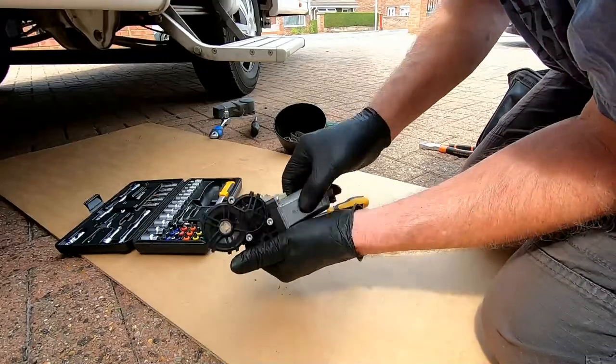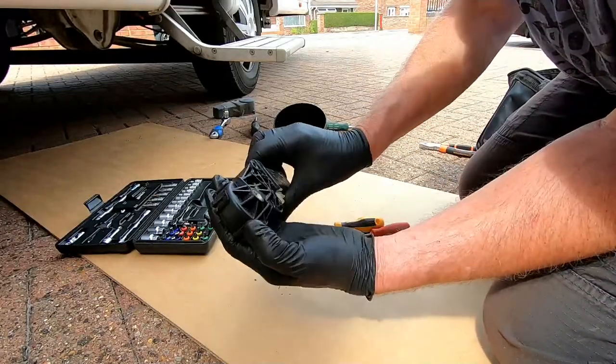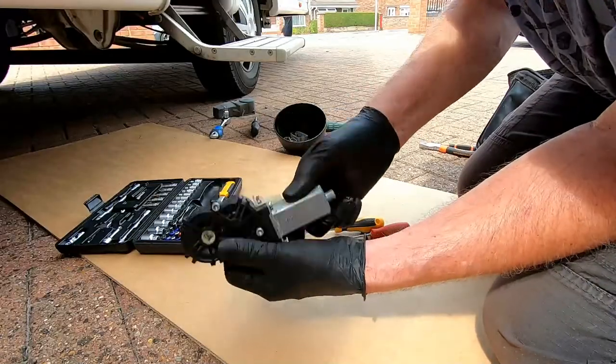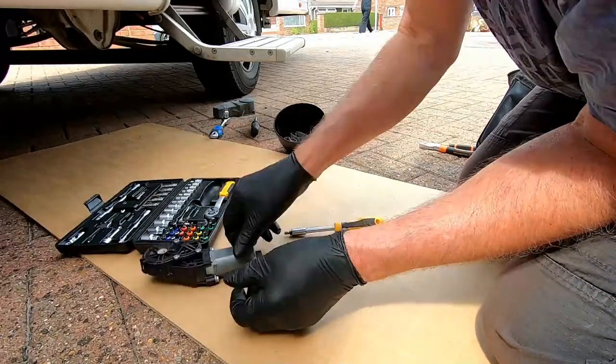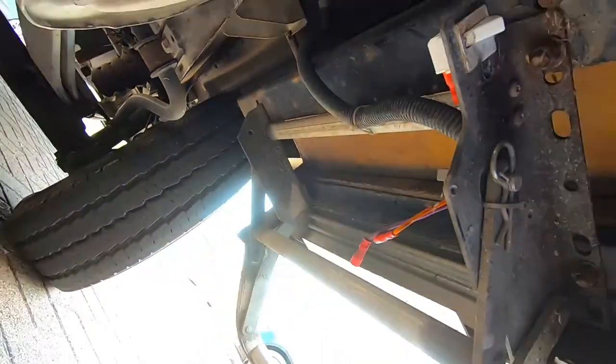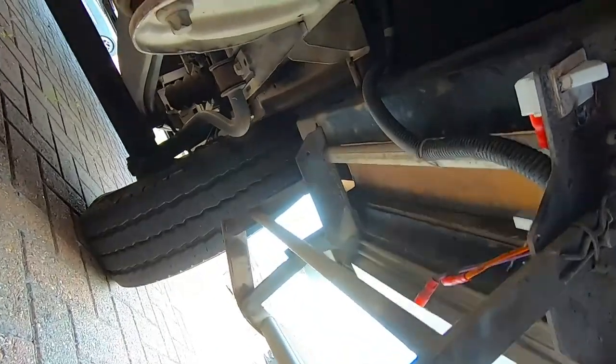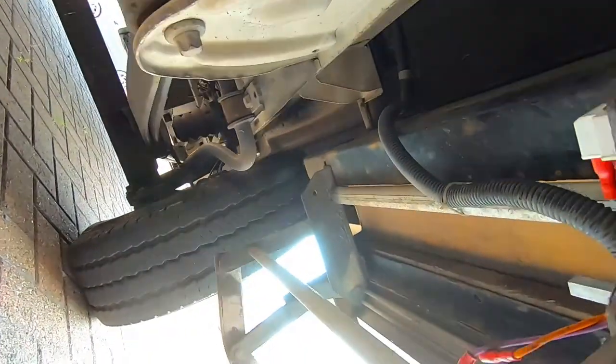So that's back together. Contacts are good. There's no breakages. So that's ready to go back on. So we are back under the vehicle. I'm operating this step manually with my hand. I have actually discovered the problem as to why it was sticking.